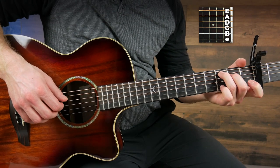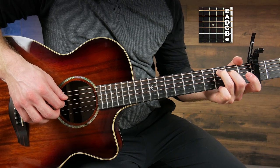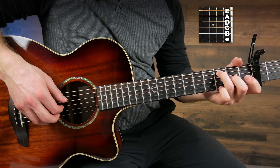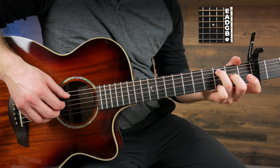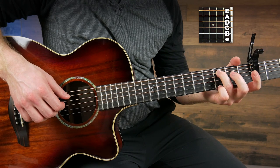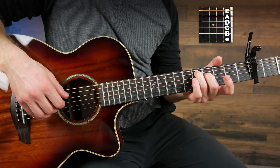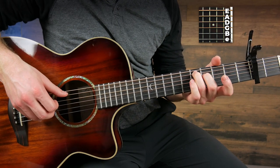So starting again with our C chord minus that first finger, then play the D string twice, then B, G2, then a pull off to the open string. Then, just like in the intro, you're going to take these two fingers and slide to the 4th and 5th frets, just like we did in the intro. Then open G string, D string, A string.